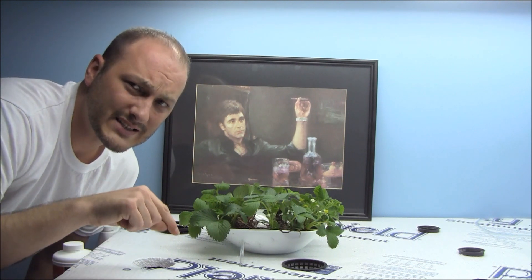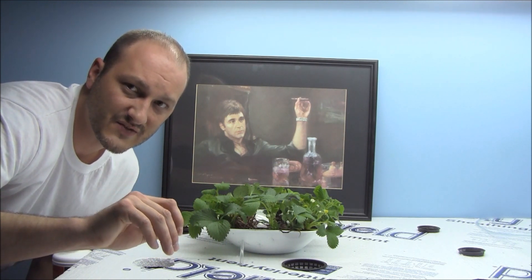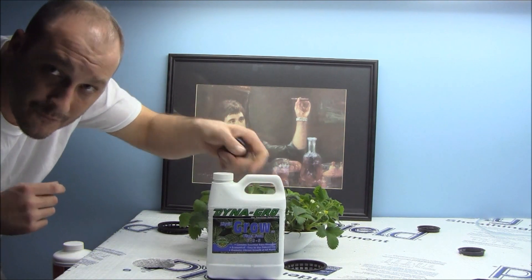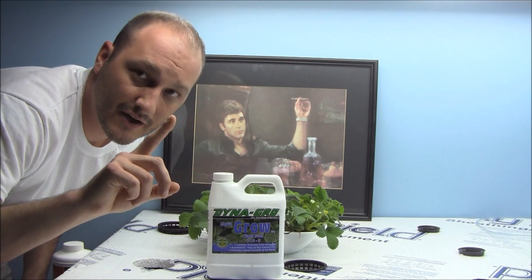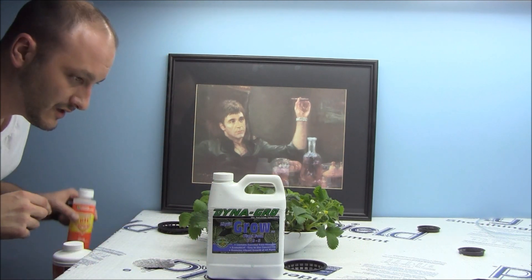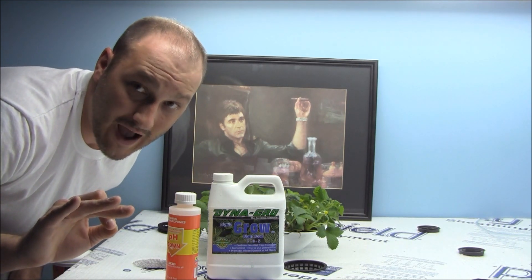I have a 16-gallon black tote underneath this poly shield — it's a cement mixing tub I've shown before in one of my lettuce videos. Underneath that I've filled it with nutrient solution using good old trusty Dyna-Gro, and I've got the solution set to 750 parts per million. This is an acidic-based nutrient solution, so it does bring the pH down, but not enough — so I also put some pH down in.